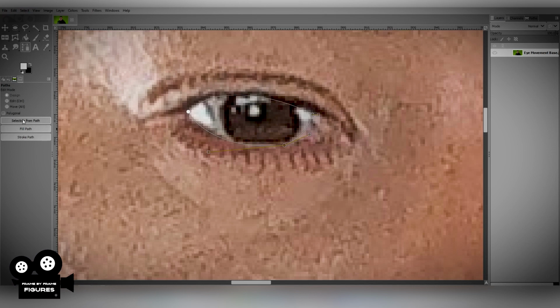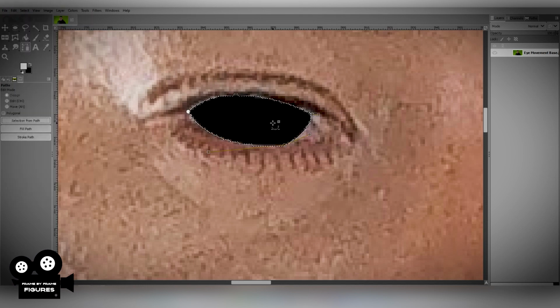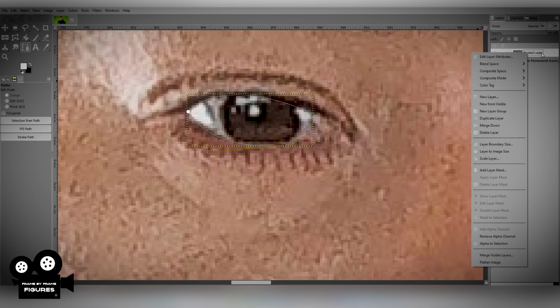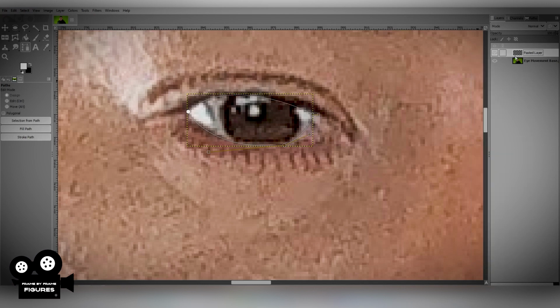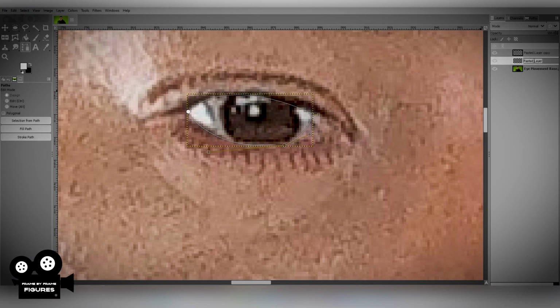And then selection from path over here, click that. Then Control X to cut, or you can click Edit Cut up here. And then Control V to paste, Shift Control N, okay? Then we're going to right click that new layer, because when we press Shift Control N, that put it on a new layer. As you saw before, it was floating. If I do Control Z, you see over here it says floating selection. So you have to put it on a new layer. So Shift Control N, and then we're going to right click that layer, duplicate it. We're going to name the bottom one Cornea 1, and the top one we're going to call Pupil 1.